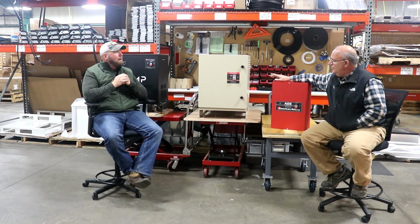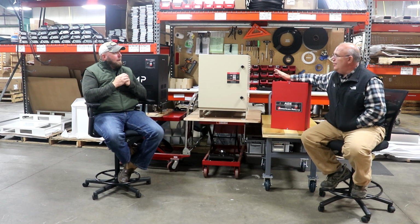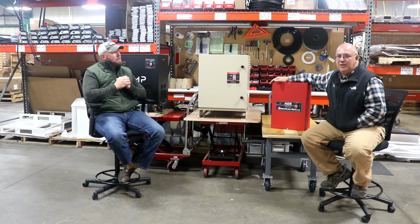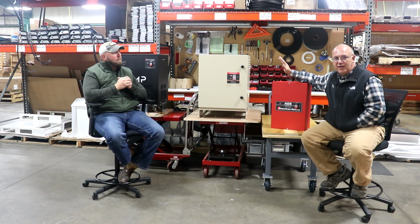And I think you nailed it when you talked about the balance. Someone that is halfway decent with electronics can balance a phase converter to a machine. But then when you plug in machine number 2, it's not in balance anymore, or you decide to run both at the same time. Now you've got another balance. This phase converter is going to automatically monitor that and compensate for it all the time. There's electronics in here that's taking care of that.